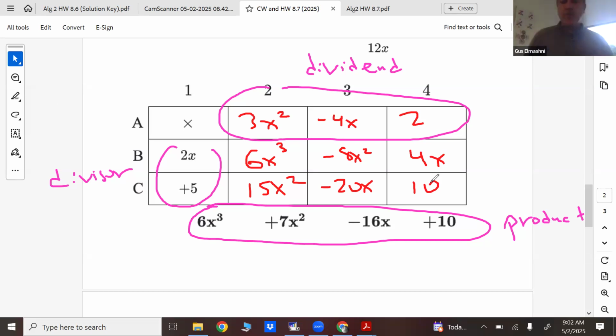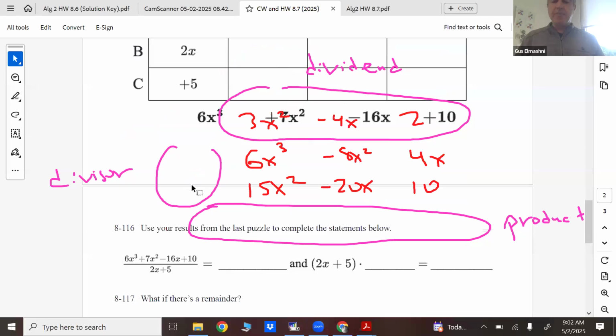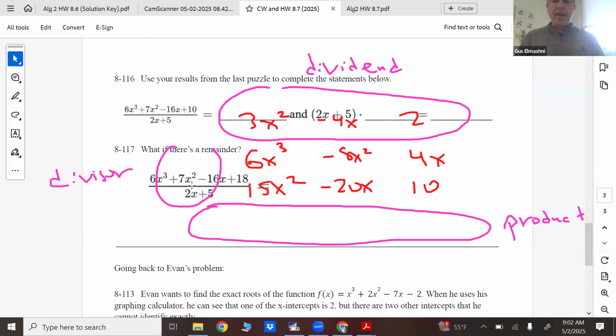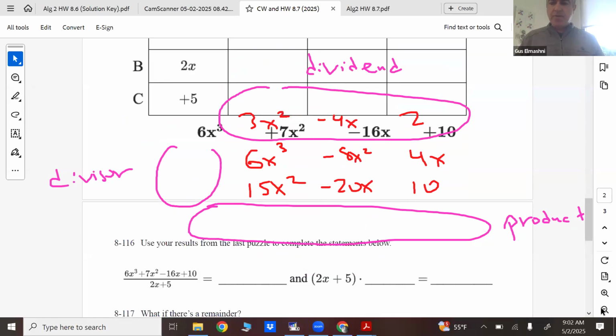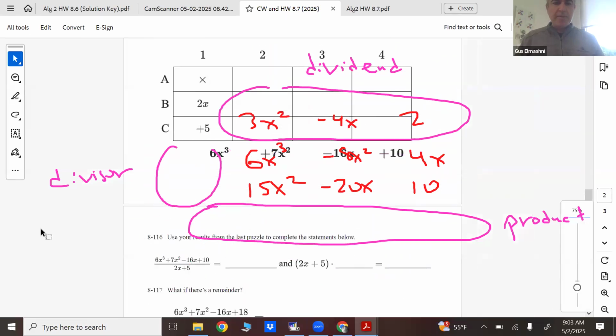So that's called division. That's polynomial division. We're gonna do this over and over again until you guys get the hang of it. That's actually the big idea for this unit. All right. So what happened in the previous problem? Let me zoom out just a tad. So we'll move on to the next page.